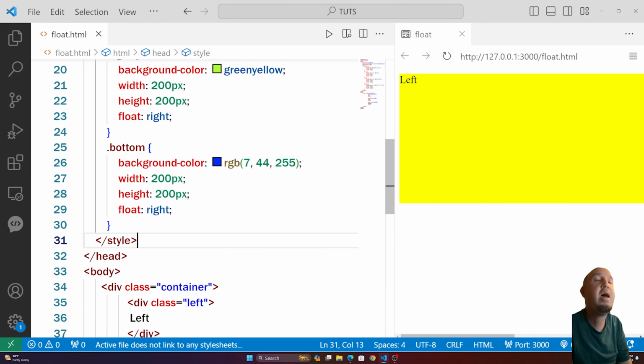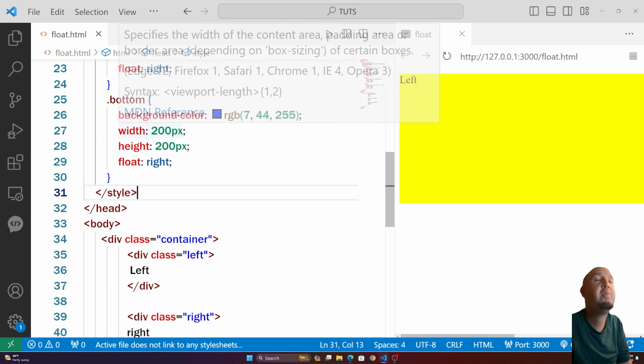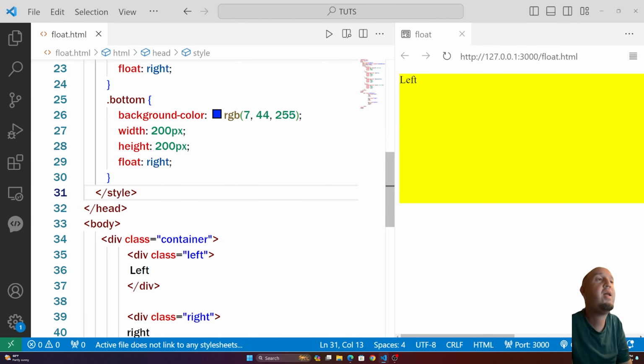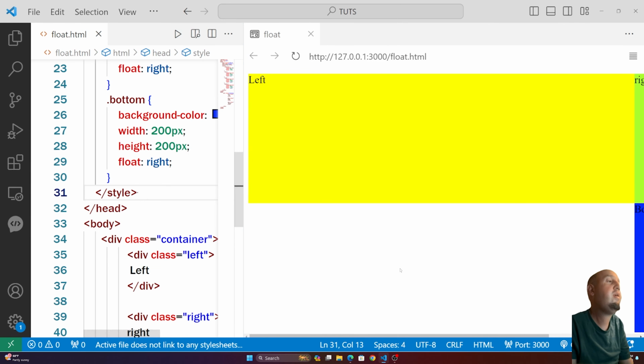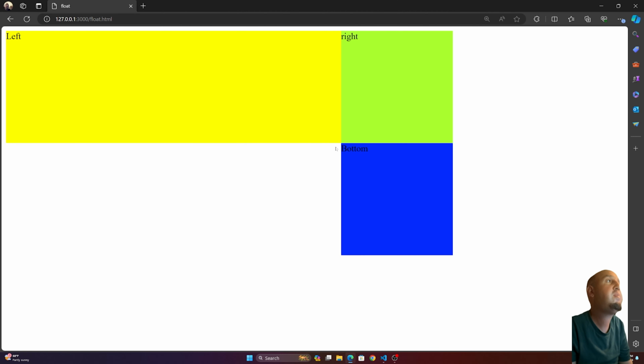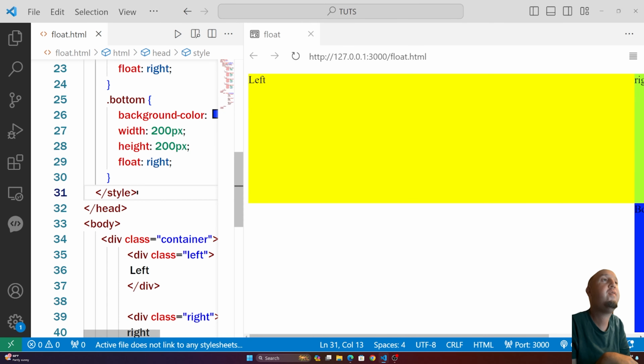So now I have added this bottom div and I have selected it, but you see it's not appearing. Sometimes it disappears, sometimes it appears here. Now let's say that we want to place this below these two. You see it's aligned to the right side. If you want to make this one be under these two, let me change the width of it first.